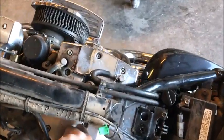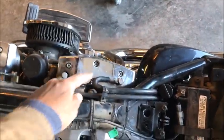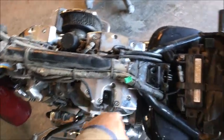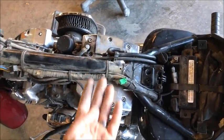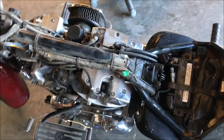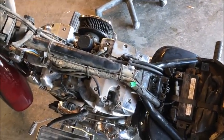So let's go ahead and pull out the spark plugs. Wires, we'll pull both of those off. We'll pull these 2 vent tubes, and then let's get all those Allen bolts off. There should be plenty of room to get that thing up and slide it out either direction. So let's get the top of that head off, or valve cover I should say.